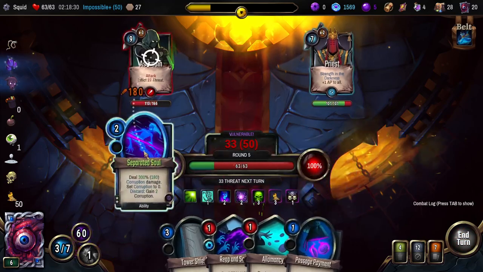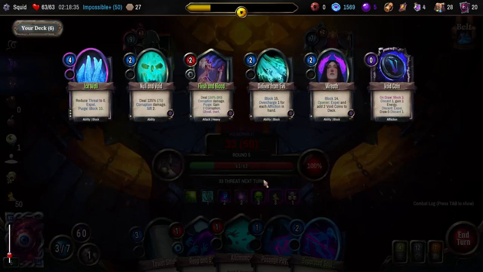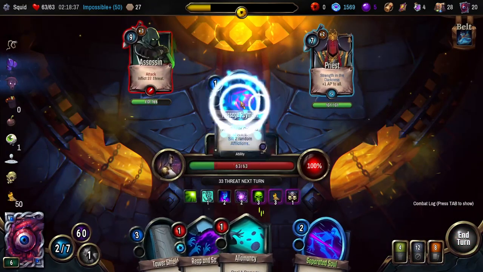Okay, so Separated is just an instant dunk, but we do still need to actually handle you first. We got one Void Coin in there, so I guess we'll do a Passage Payment.